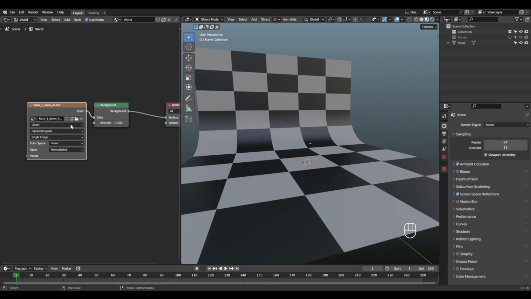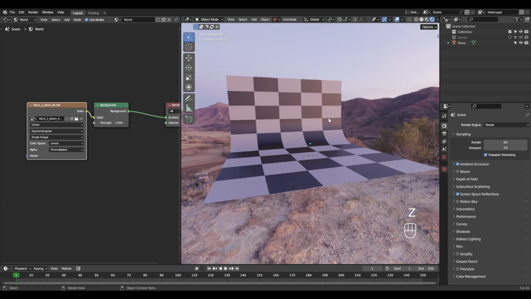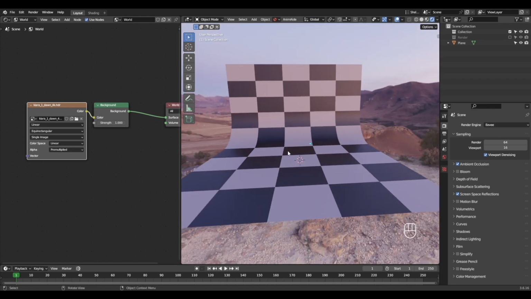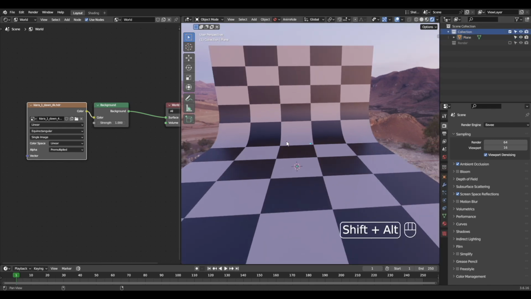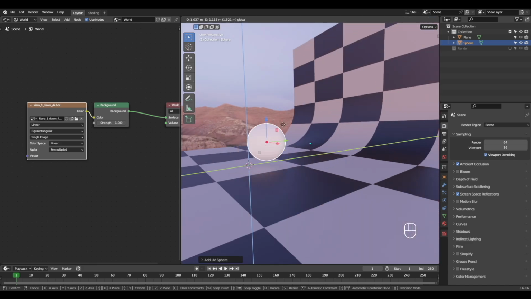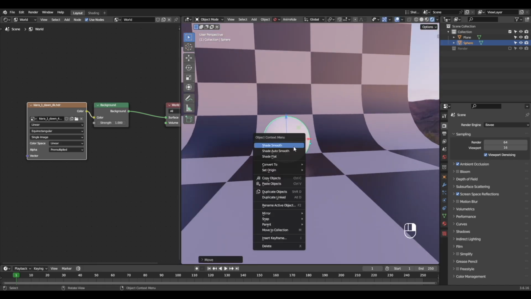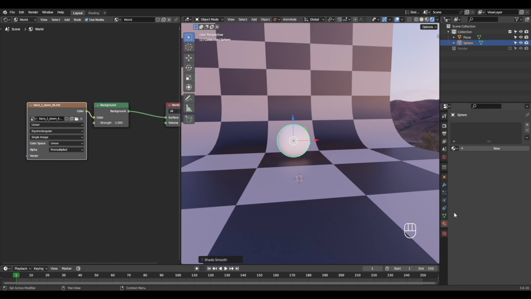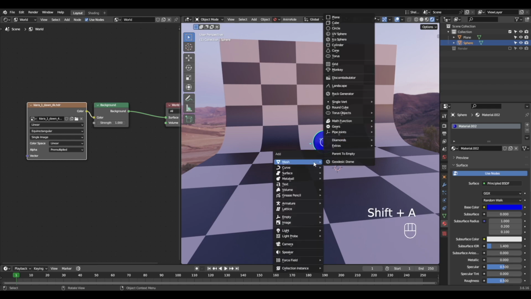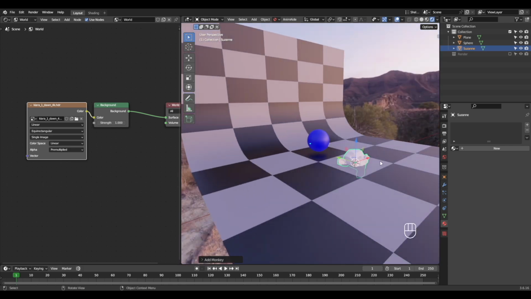And once you have your HDRI texture, you go to render, and now you can see it. This will help us to see our glass better. And on top of that, I want to be able to have objects behind it so we can better see the glass. So I'm going to go bring in a sphere, put it right about there, shade smooth, doesn't really matter. And I'm going to give these different colors just so we can see the glass interact with it.